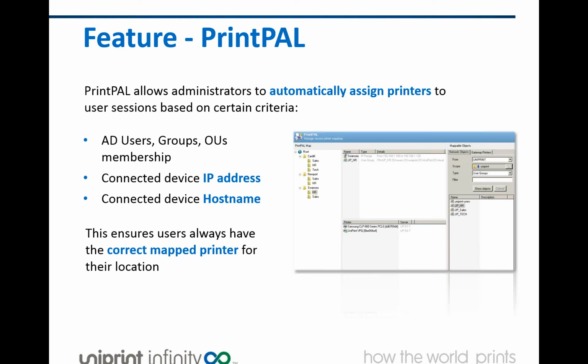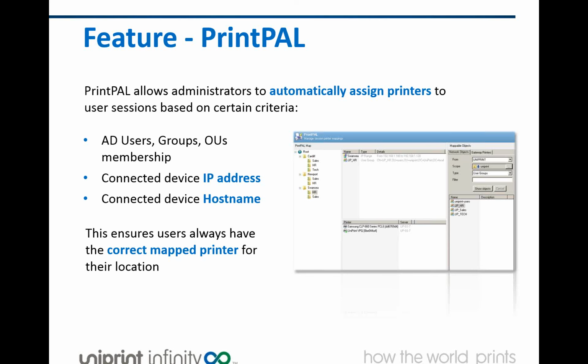But we're still allowing him to make the changes he wants to. So not only have we, manipulate is the wrong word, but we've set him so he's always going to the most cost-effective manner. We still don't stop him changing it, but we're just making it as simple and as seamless. If he's a mobile user, he's going to different offices, he's doing different things, but he's always getting the same look and feel. It makes it simple.